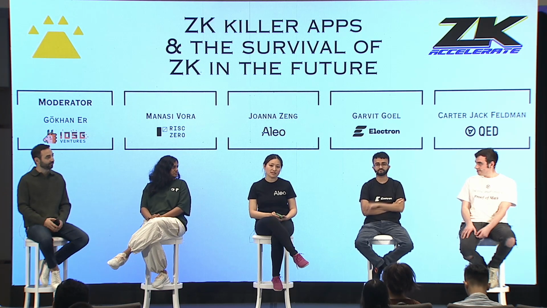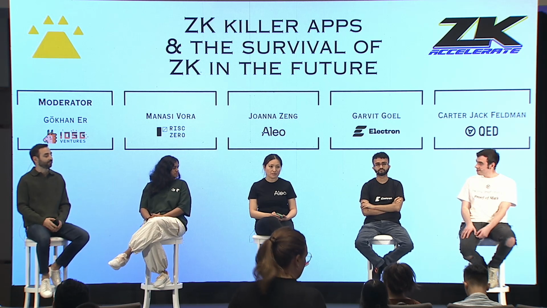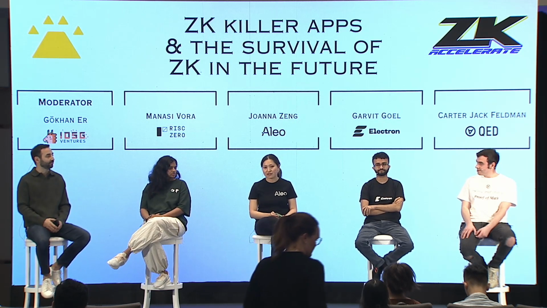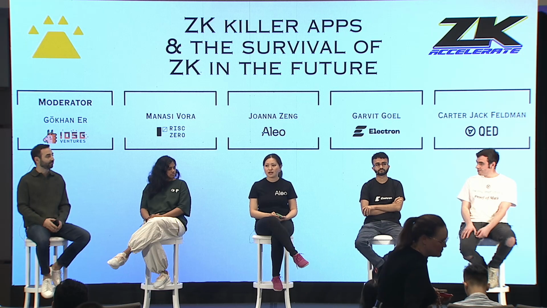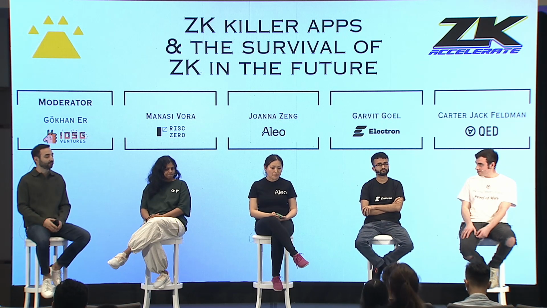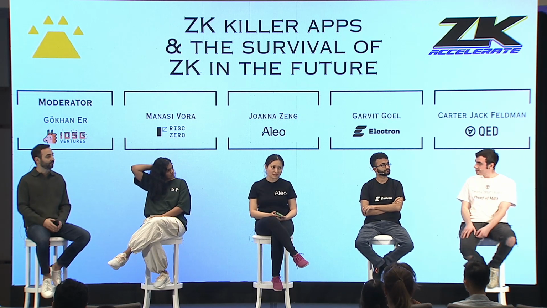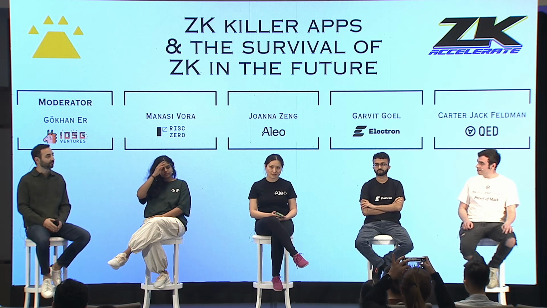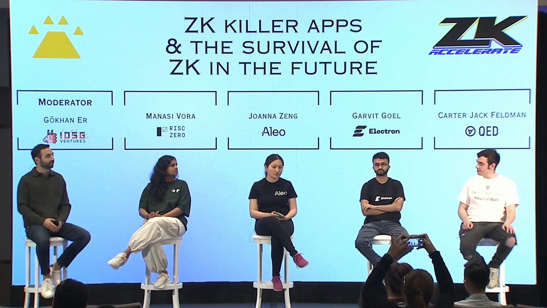Hi, my name is Joanna Zeng. I am the head of BD at Aleo, L1 blockchain championing ZK technology and privacy-preserving qualities. Prior to Aleo, I was at Optimism as a BD lead, and prior to that, I was at Coinbase building 2 products, including institutional sales tool and an NFT marketplace.